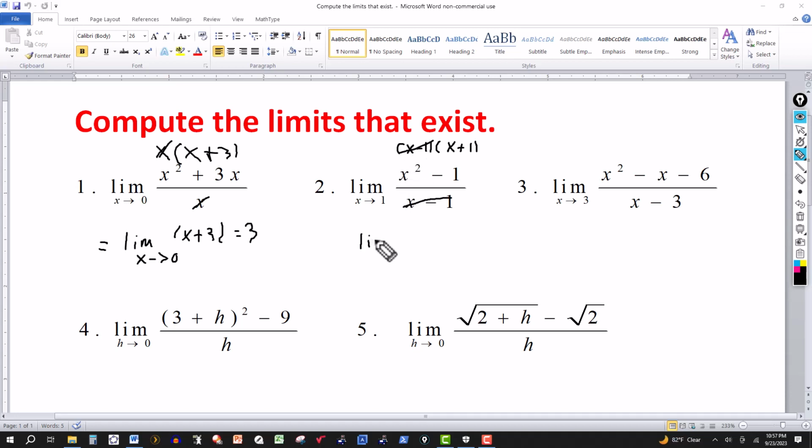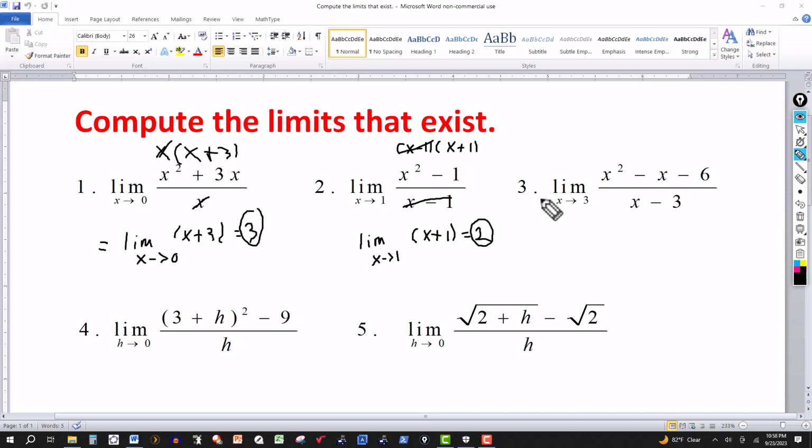So what do I have left? Limit as x goes to 1. Again, the x minus 1 cancels, I get x plus 1. And basically what we're doing here is just plugging it in now that we've gotten another look at it, because as x goes to 1, x plus 1 gets very close to what? Well, 1 plus 1. So the limit is 2 for this one. 2, and for the first one, 3.